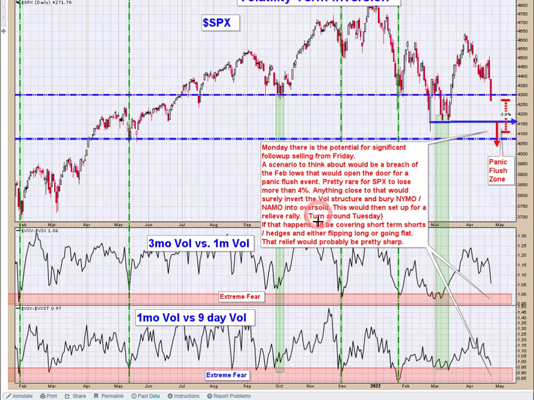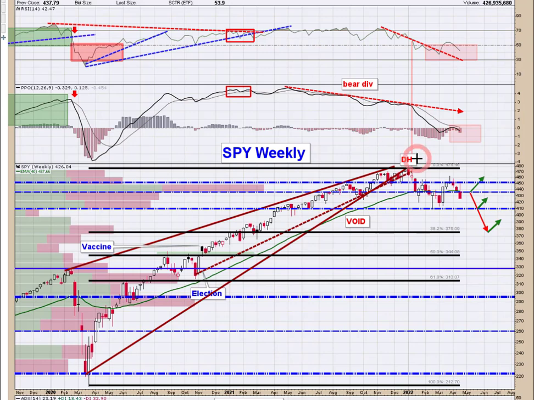So I think this is something I'm going to be watching really, really closely tomorrow to see if there's that type of move. If there isn't a lot of selling tomorrow, I think I'm just going to stay short. I don't think this is going to be a place tomorrow to look for some kind of a big bounce. Let's get into the price charts.